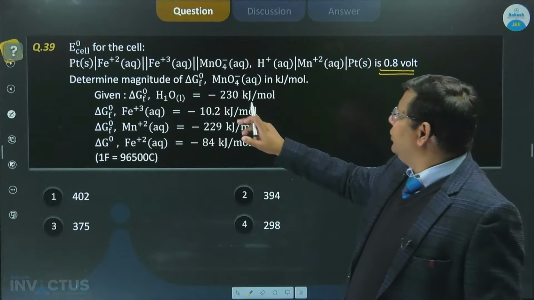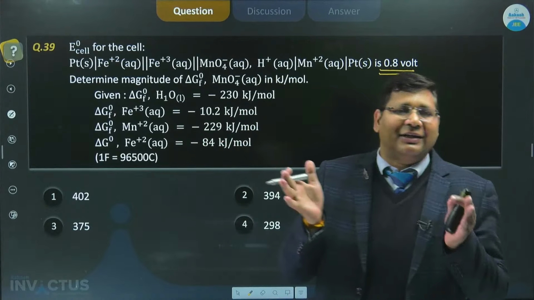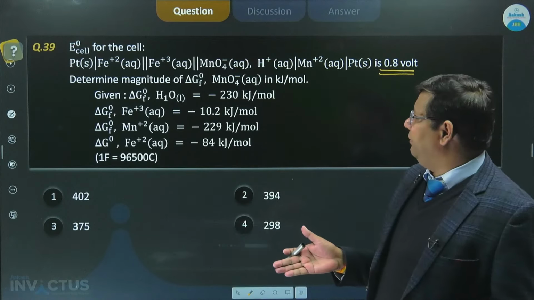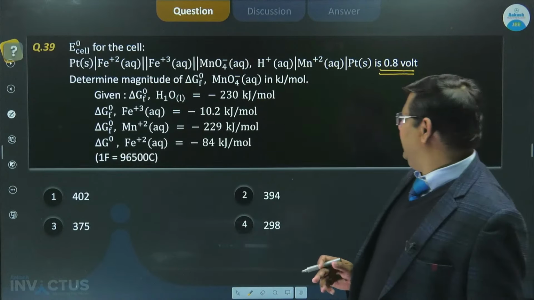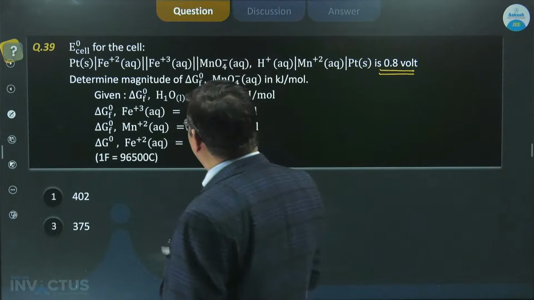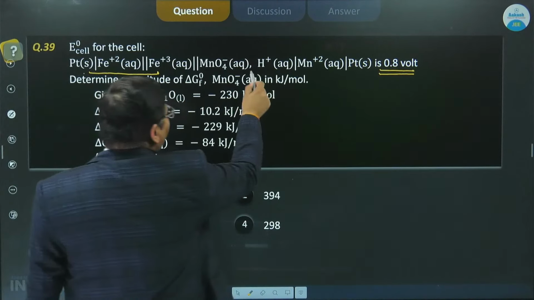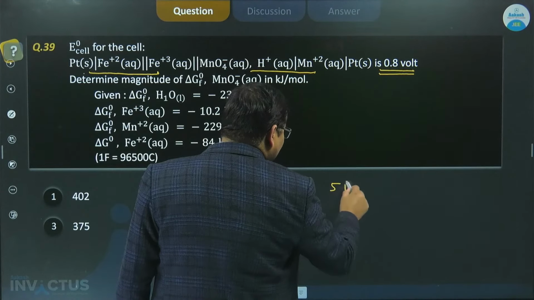देखो, अगर हम प्रोडक्ट की इंथैल्पी या प्रोडक्ट की फ्री एनर्जी माइनस रिएक्टेंट की फ्री एनर्जी का समेशन करेंगे, जब उसका डिफरेंस निकालेंगे हम फाइनली यहाँ पे, तो उस वक्त आपके लिए स्टोइचियोमेट्रिक कोएफिशिएंट बैलेंस होना बहुत जरूरी है. तो लेट्स चेक दी फर्स्ट दी बैलेंस इक्वेशन. तो यहाँ पर आयरन आपका ऑक्सीडाइज हो रहा है और यहाँ पर MnO4 आपका रिड्यूस हो रहा है, मीडियम एसिडिक है. तो आप इसको बैलेंस करके लिख लेना पहले.